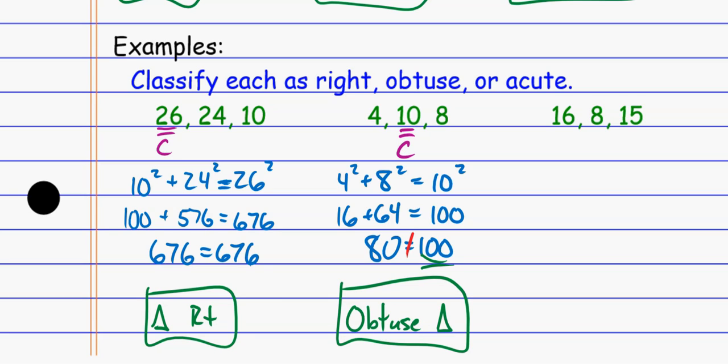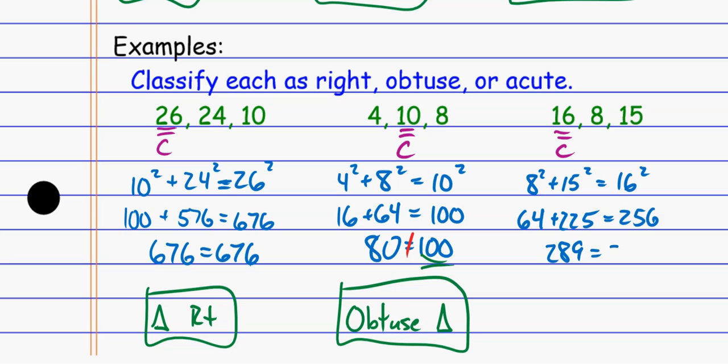And then looking at this next one, again, the longest side has to be used as C, so this one is the one I'm going to attempt to use as my hypotenuse. And so let's plug it into the Pythagorean theorem. I've got 8 squared plus 15 squared equals 16 squared. And I simplify, that's 64 plus 225 equals a 256. And if you don't know those off the top of your head, that's okay. Just go off to the side and plug it into a calculator. And now I continue to simplify. That's 289. And of course, 289 does not equal the 256.